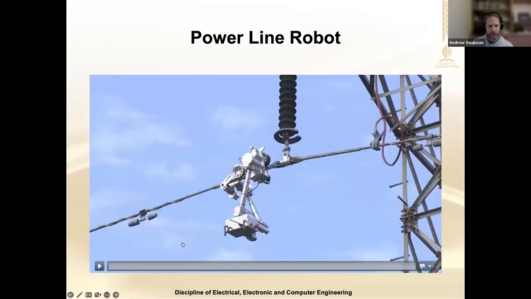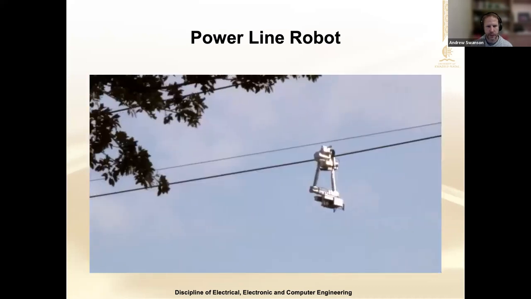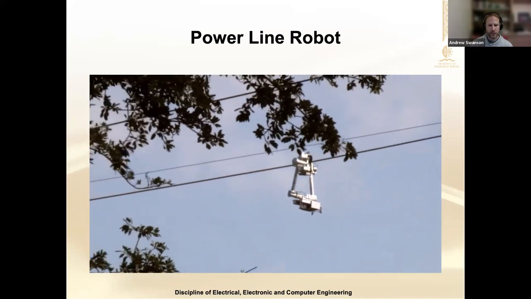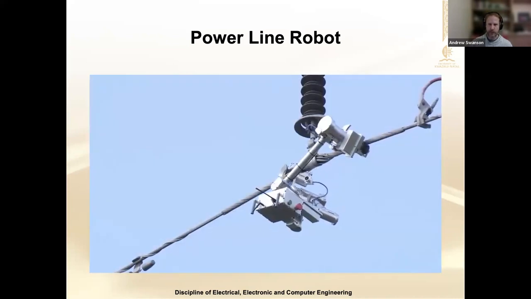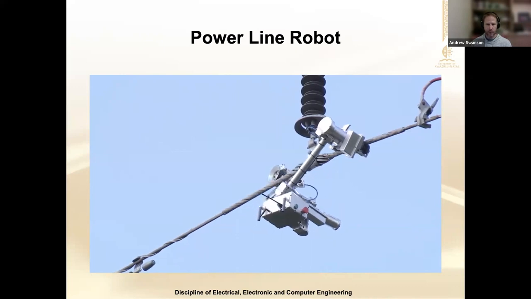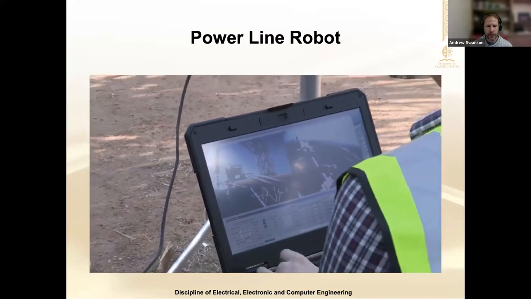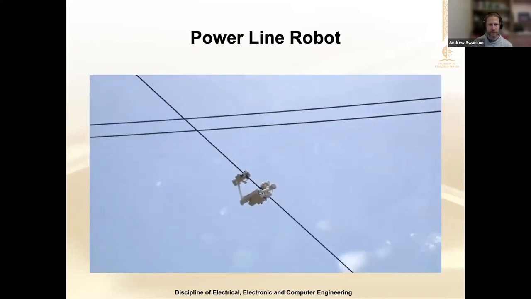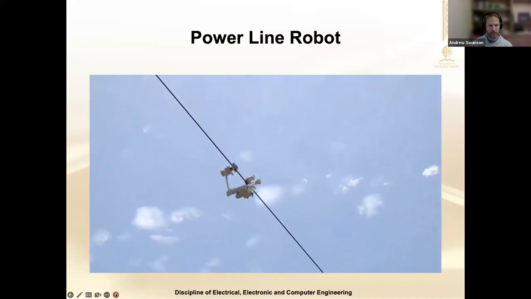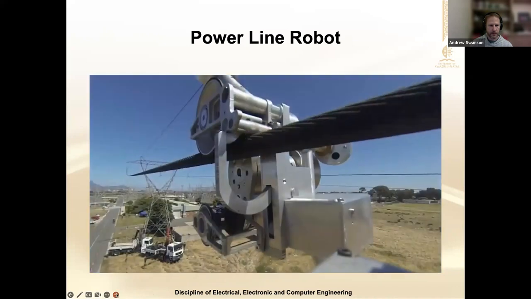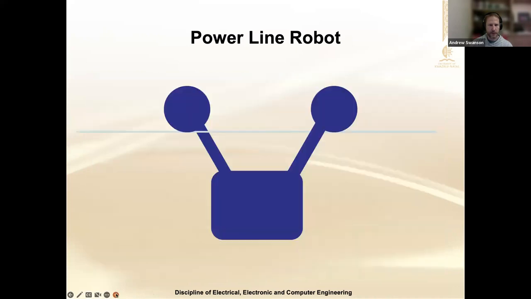Right, so the first little video, exactly what I've just said, we need electric machines to get the robot to roll along the line. We need electric machines to move the arms of the robots to move around the objects. And we communicate that wirelessly to our base station. Right. Let's look at our next aspect of it.